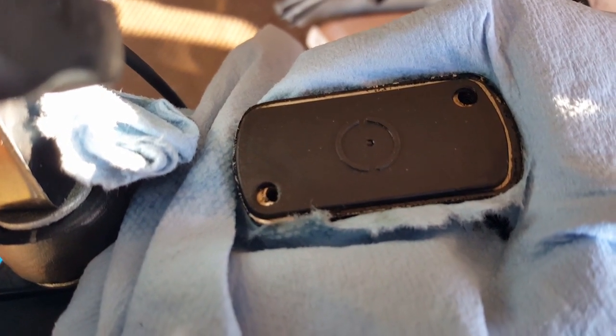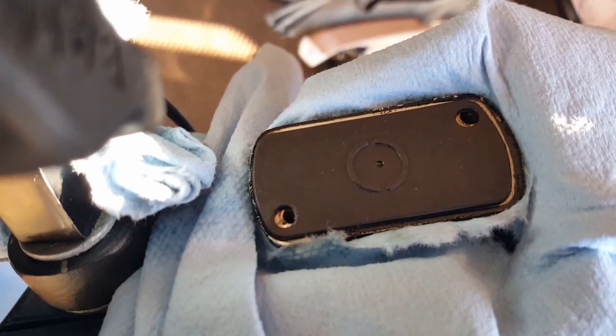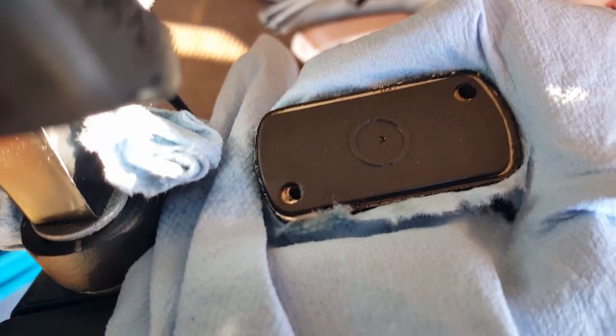See that? The geyser's trying to come out. It can't come out because it has to shoot straight into that hole. It's being blocked a little. Thank goodness for that. Okay, now let's go and lift it up and see how far.